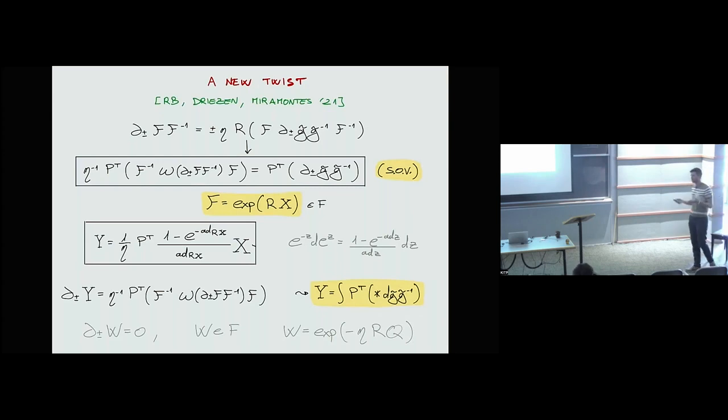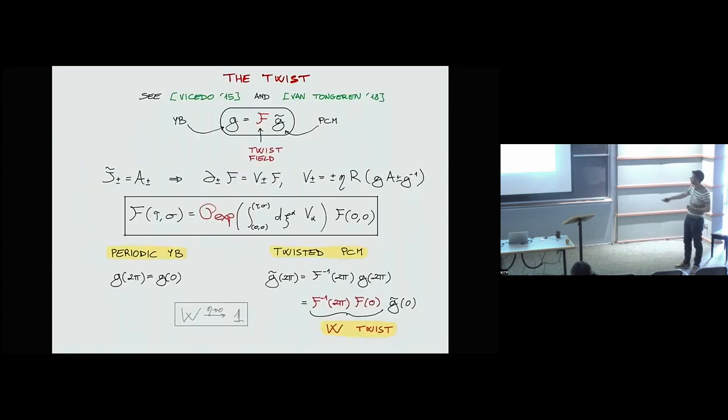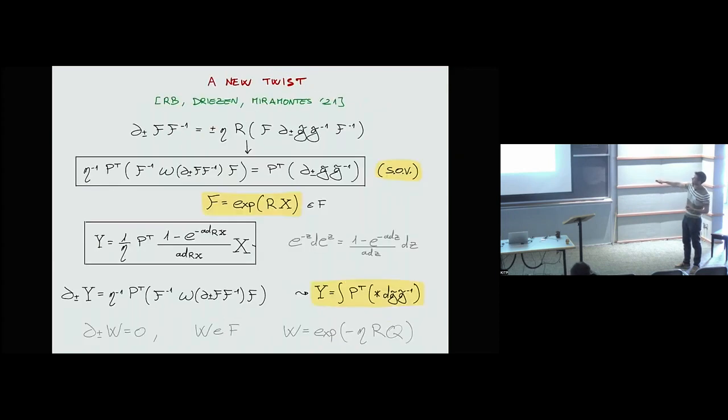So even if these are technical details, of course this was the core of the paper. The main message is that it's possible to write an explicit expression for my twist W. Remember, it was written in terms of F in this way, and then F can be written in terms of X. If I can invert this relation, I can write X in terms of Y and then Y in terms of G tilde. So I have an explicit expression. As you already mentioned at the beginning, W is constant. So W will be written in terms of conserved charges of your model.